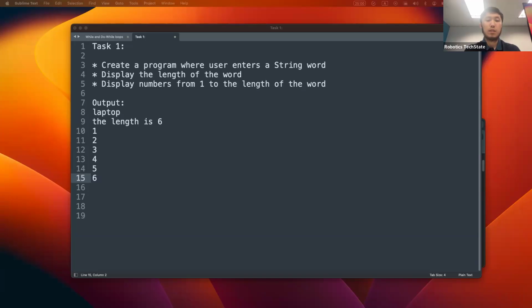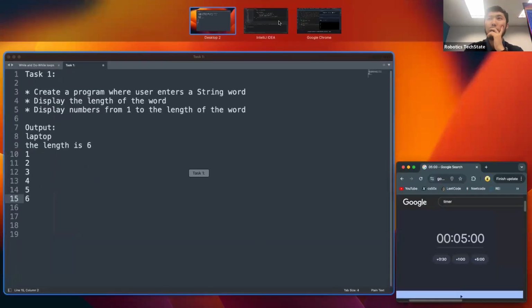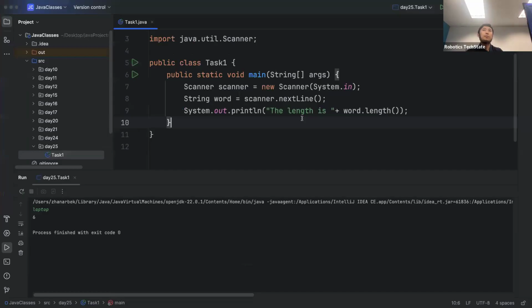Have you done, guys? Did you finish? Let me see your codes, guys. All right, I see Clara J is almost done.